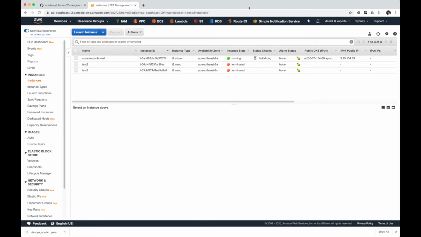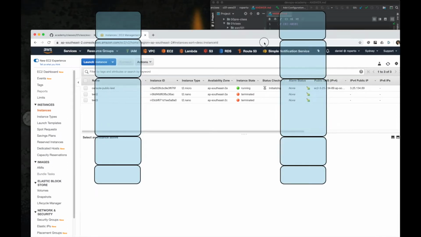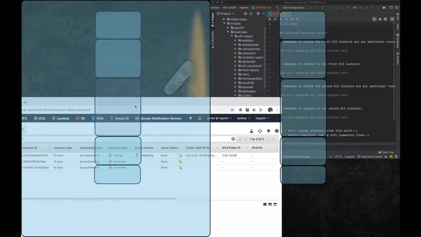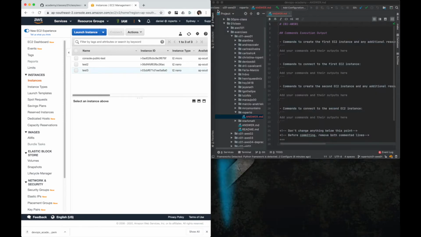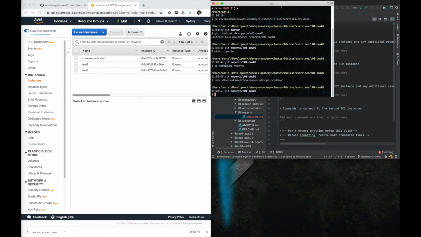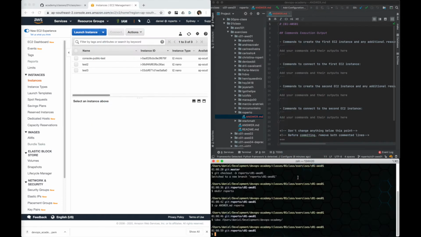So we want to get inside that VM, that virtual machine, so we can access its files and see what's happening over there. So let's just open a terminal here. And let's jump into it.